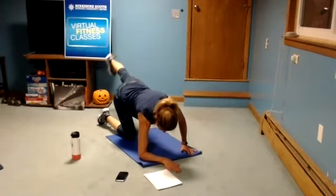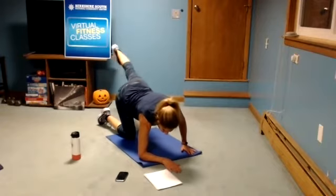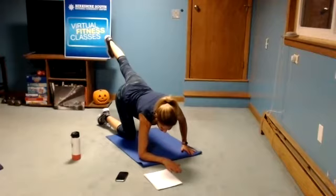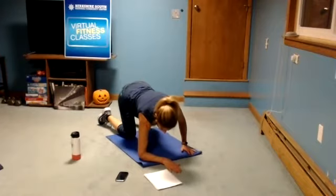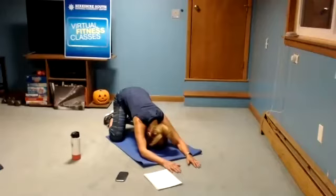And then I'm going to switch and reverse. Go the other way, keep that leg lifted. And then we're going to hold. Lift that leg up as high as it feels comfortable. 5, 4, 3, 2, and rest. You sit back on heels, stretch it out, lengthen out.